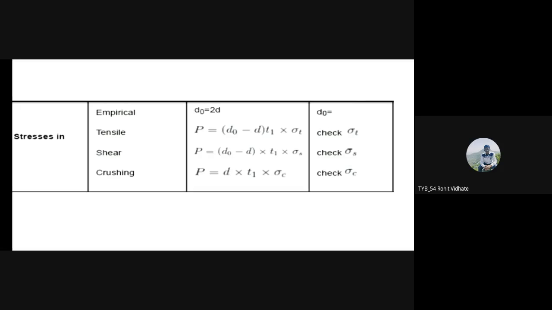What value of sigma S are you going to get from this formula? Definitely it is 40. How much? 46.29. Right. And the allowable shear stress is what? 42. Okay. Now, what do we have to do? So what decision can we make here?